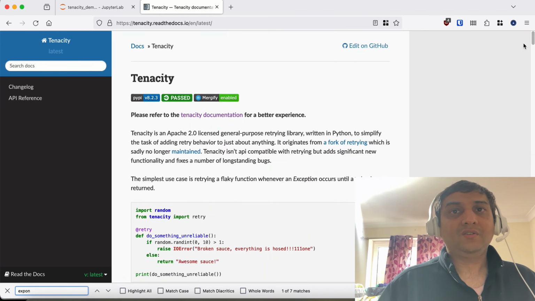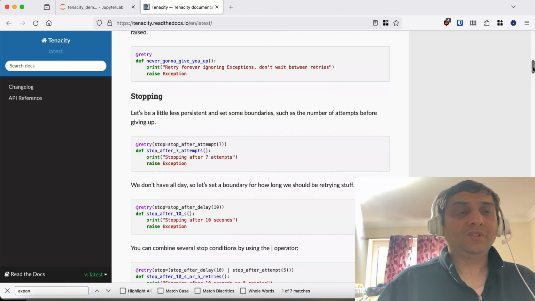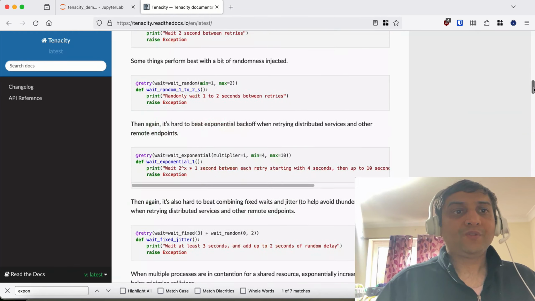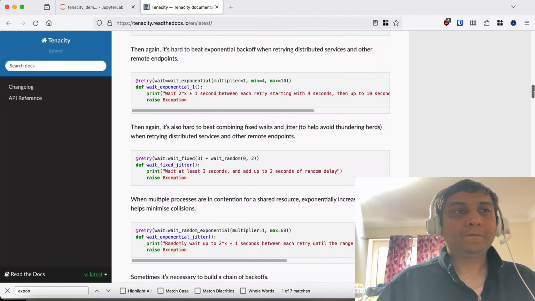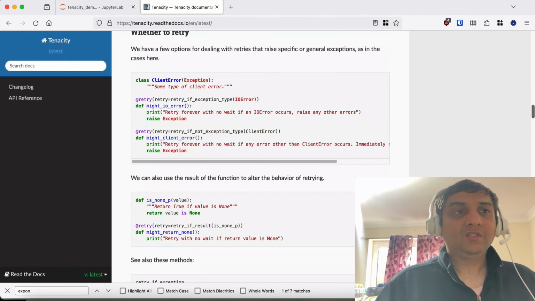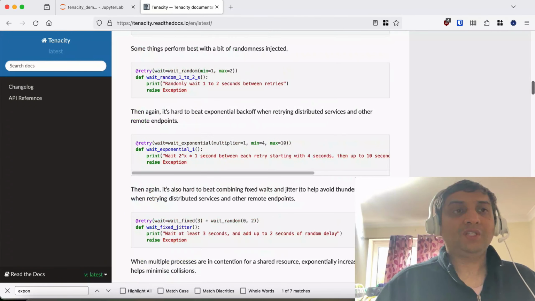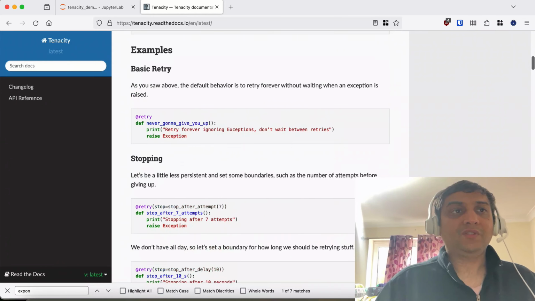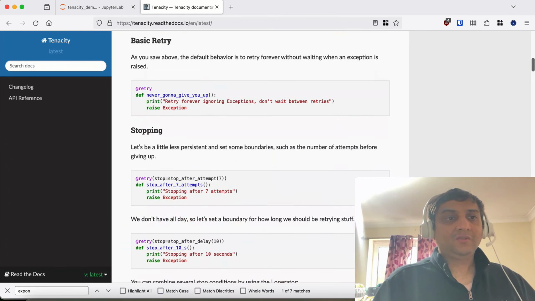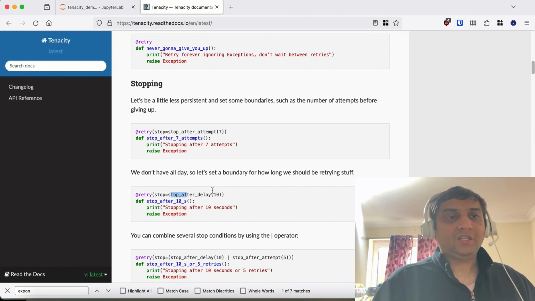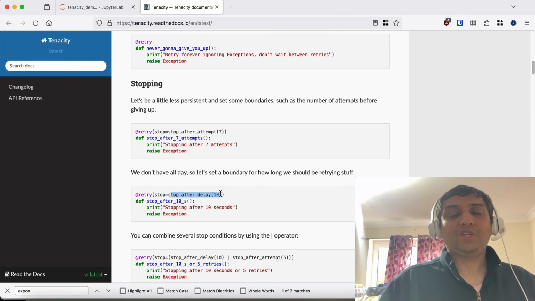There are other features, like a maximum stop. I don't remember the function, but yeah, you can set a maximum. So you can say that after, say, 10 seconds, stop_after_delay, it will stop no matter what happens. And you can have a maximum delay.